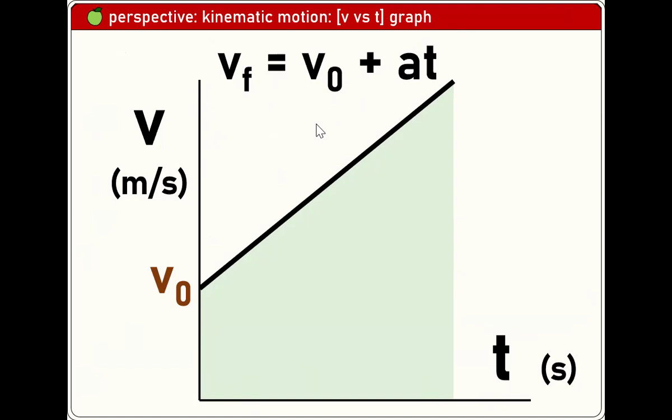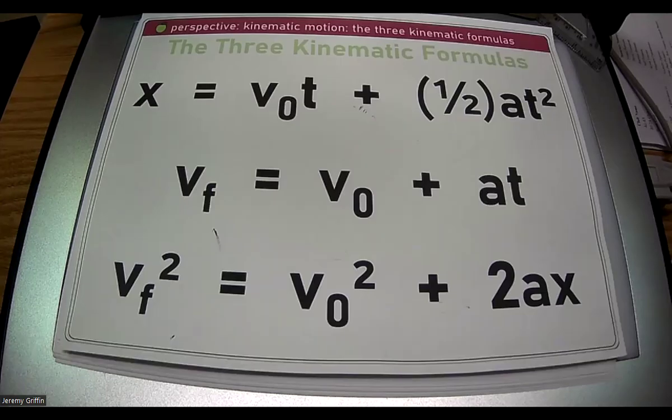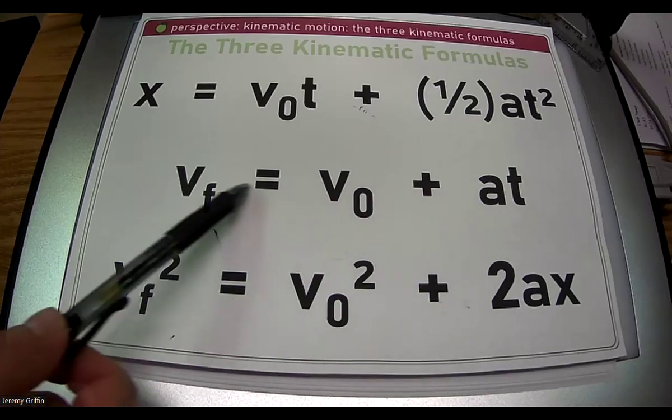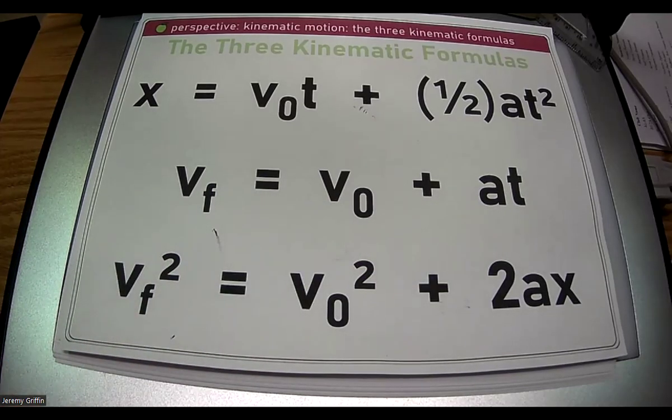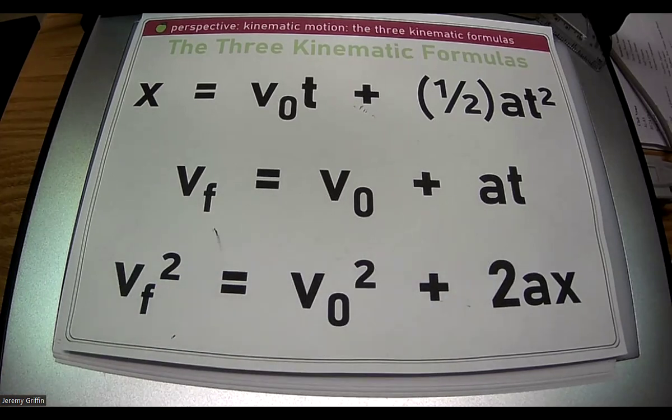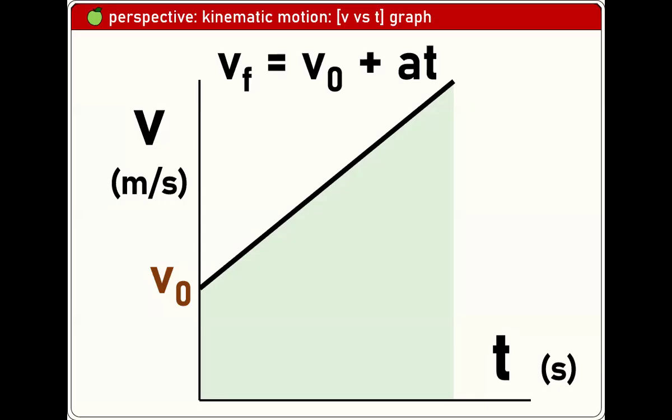Where else have you seen this? vf equals v naught plus at. Where does that look familiar from? Is that your second kinematic equation going on right here? That's what that one is, isn't it? So the speed it picks up to is however fast you throw it plus acceleration times time. So let's get back to the slide, because I want to do more with this. You guys good so far?